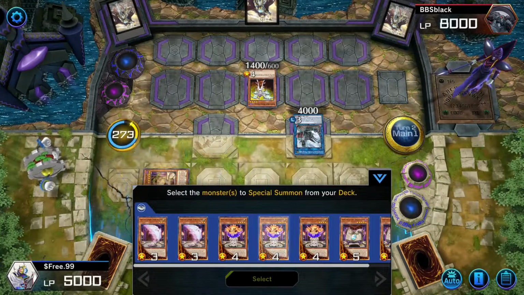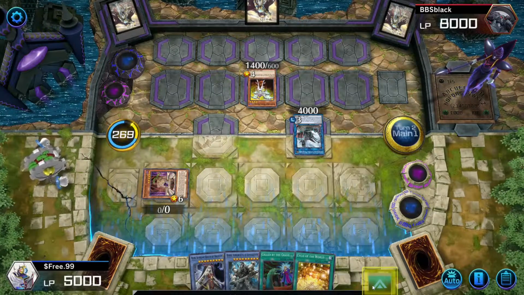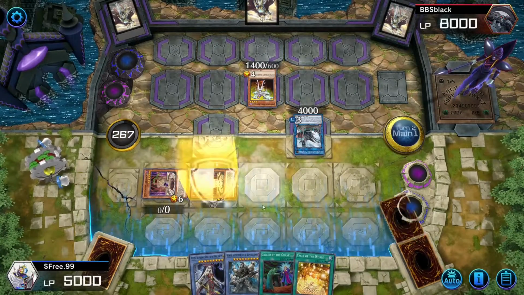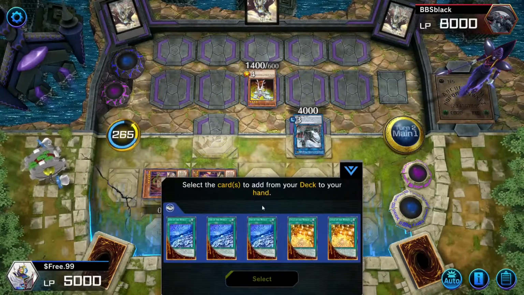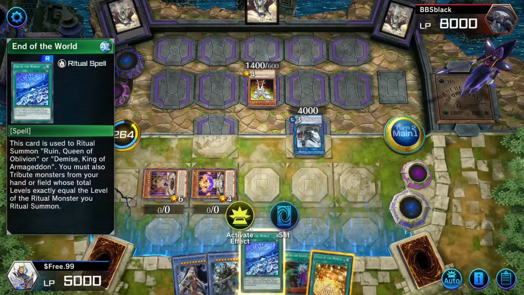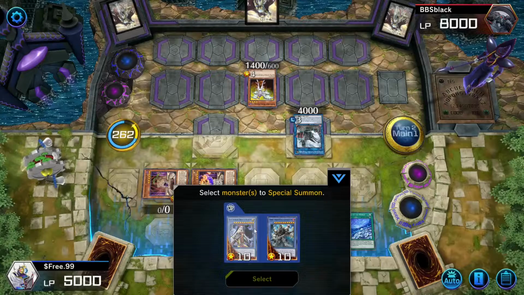This will let us grab a... what do we need here? Let's go ahead and do a Candle. Candle's effect activates. We're going to grab an End of the World. So now we can activate End of the World to tribute the Ruin that we have.